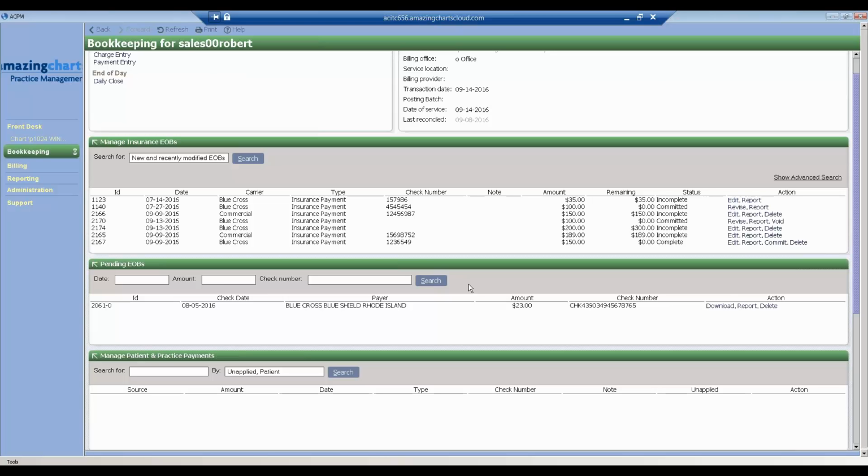And then if everything on that ERA matches what's in the system, so as long as nothing has been changed for that claim since it was originally submitted, in a matter of just a couple of clicks, you could have an entire ERA of $30,000, $40,000 posted in the system. So you can download and hit commit in just a few clicks. And then it will disperse all of the transaction details for those patients accordingly in the system. And then, of course, that information is available in patient ledgers and on reports in the system.